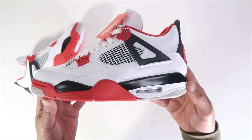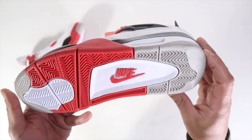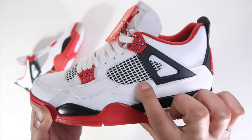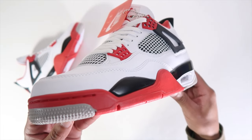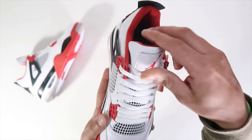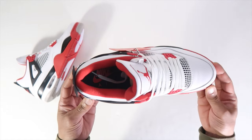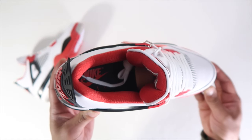The Jordan 4 Fire. Jordan back in the day was absolutely killing it with these shoes. There really wasn't a time Jordan wasn't killing it, but when he was wearing the 4s, he was definitely killing it. He was on his way to building a team and turning teams into dynasties, that sort of thing. But he wore these, and this was kind of like the home game shoe, the alternative shoe. And I think they made a laser pair, and all the other iterations before that had the Jumpman on the back. And I think this is the first time that there's Nike Air branding in red on the back, true to the OG. And I just think that's dope. When they keep it true to the OG, that always kind of does it for me.